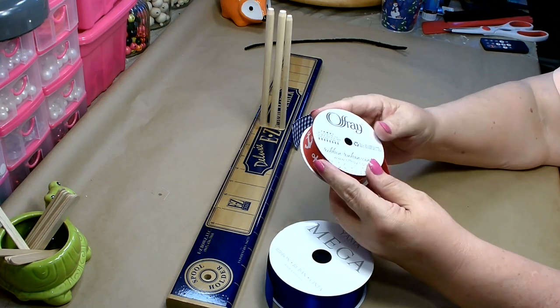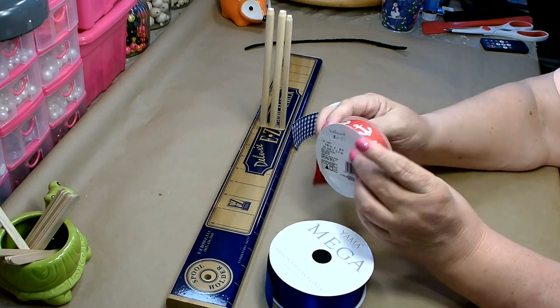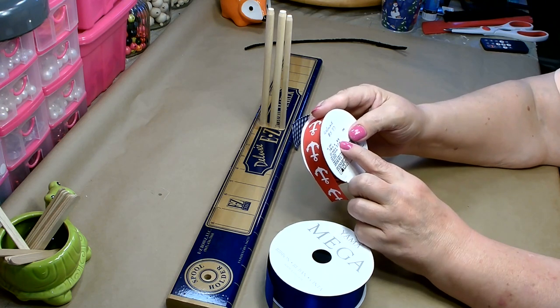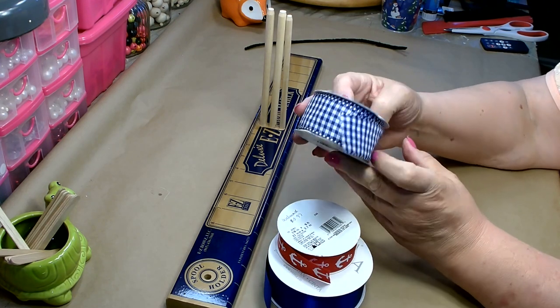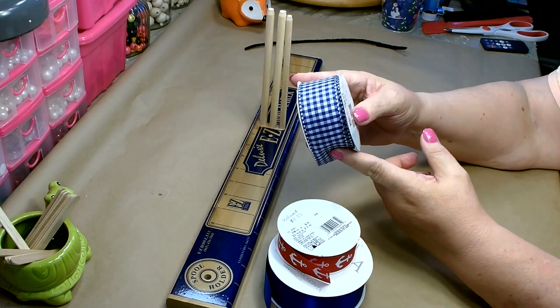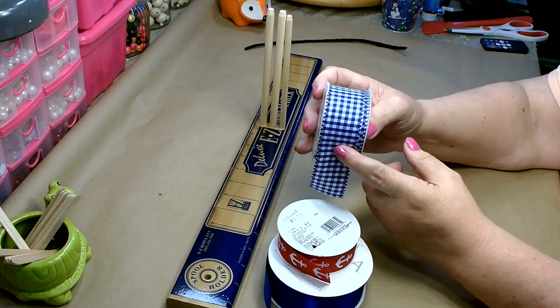And then from Walmart, I picked this up. This is the Offray brand. And let's see, I believe this one is 7/8 of an inch at 9 feet. I picked this one up at Walmart and it was $3.97. And then this one is also the Offray brand. I picked this one up at Walmart as well. It is 1.5 inches at 9 feet, and it was $3.97.